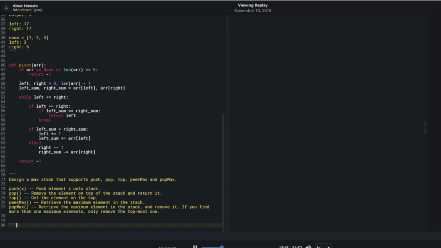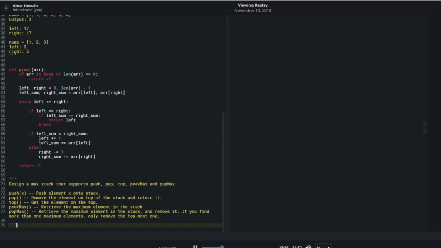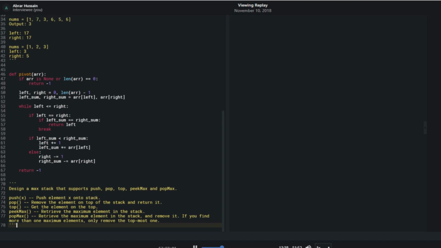Oh, okay. Sorry, I read through it again. I thought I was supposed to just get the max in constant time. I haven't done the popMax before. Yeah, that's the beauty of the problem. Got it. But at the same time it's not that easy. Okay. Sure. So in that case, I can start off with just describing how this would be structured without the popMax, and then we can continue from there.